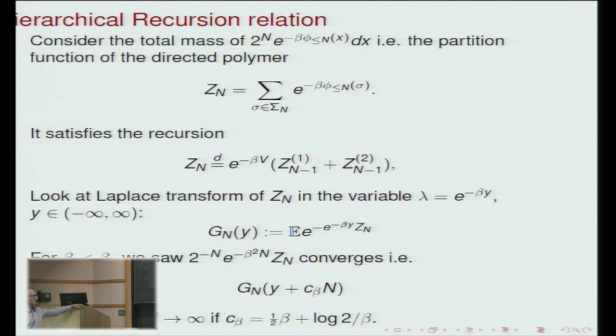Look at the Laplace transform of that. It's convenient to look at it not in the usual variable, e to the some constant times the random variable, but let's write the positive number as an exponential and put even beta there. Then what did we see from the previous analysis? We saw that this thing multiplied by the 2 to the minus n, which I took away, times the average of the weak ordering constant, which goes like e to the minus beta squared times the ultraviolet cutoff, is the weak ordered thing, and this converges. Translated into that language, it says that this thing as a function of y, if you shift the y by something linear in n, and think about n as time in branching random walk, if you shift it by something linear in time, then it actually has a limit. And this number here is just something explicit coming from the 2 to the n and the weak ordering constant.